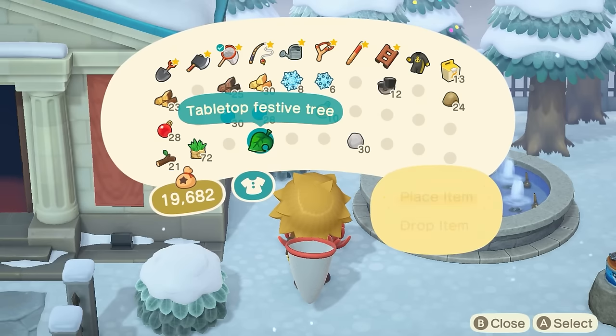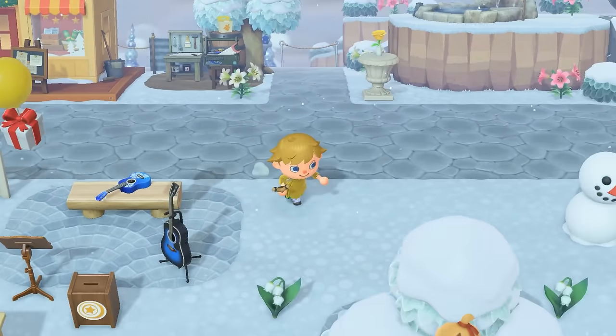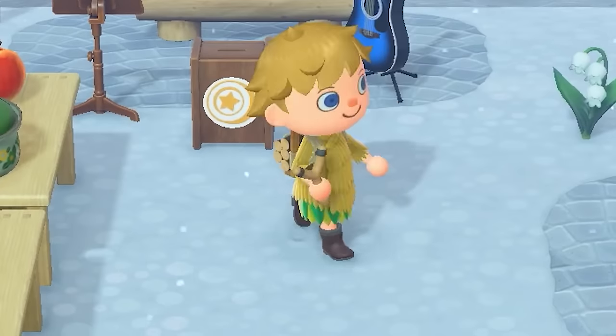Let's see if I can place another one right here. I cannot. That's okay. How about right here? Perfect. Got another balloon over here. It's a high chair. Oh, I was really hoping for a recipe.